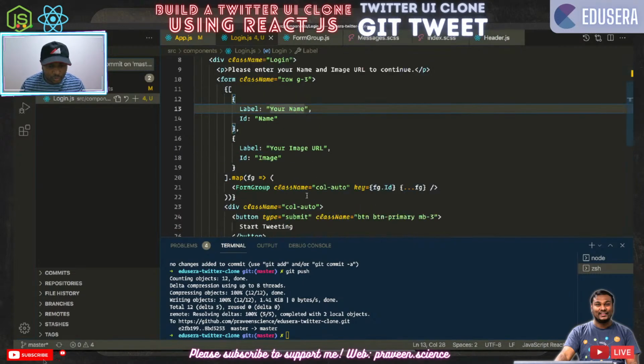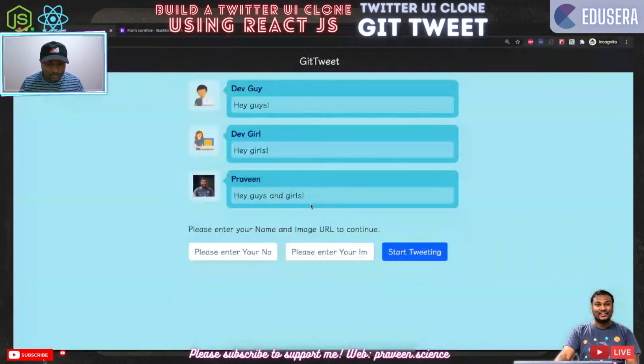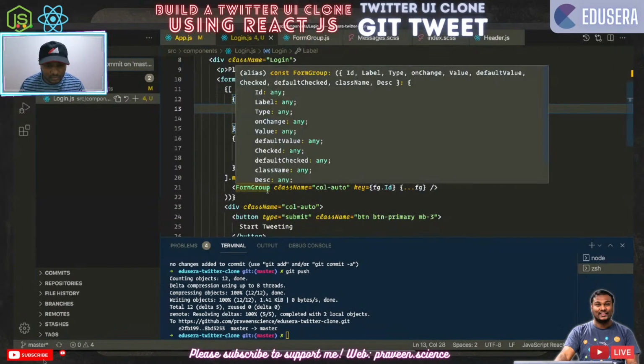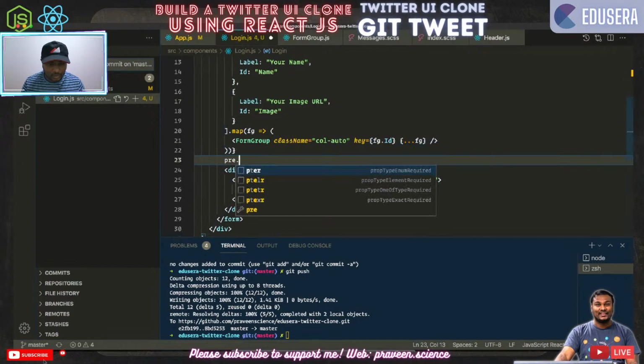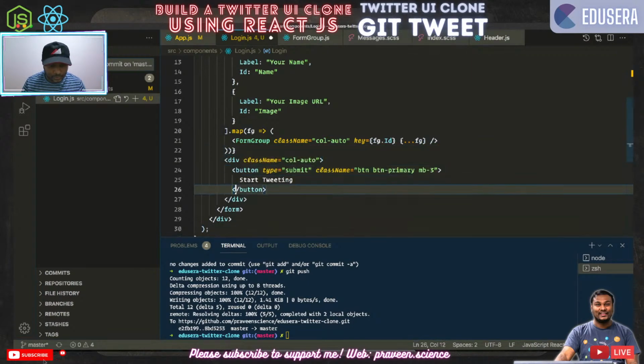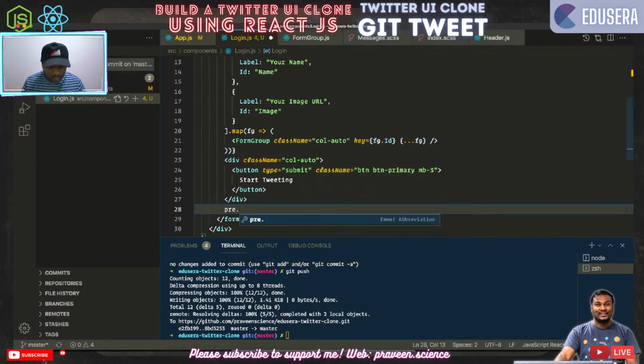Let me also show you how this actually works. It's just a text thing, right? So let's use pre. Okay, if I use it here, it's gonna mess up. Pre. So here I'm gonna put JSON.stringify.